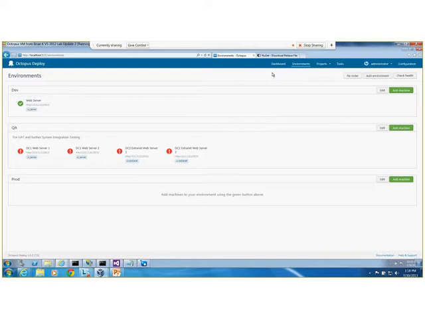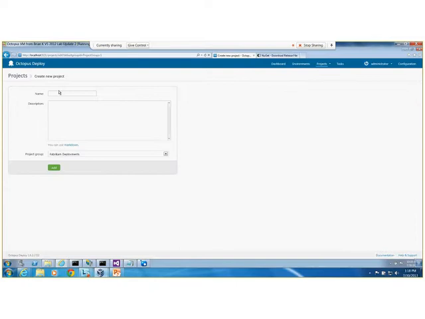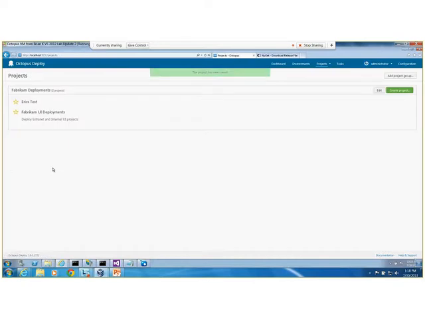deployments. So once we've set that up, then we get to the actual deployments, and we can create a new project. So let's go to projects. Same thing, I could create a new project, call it Eric's Test, whatever you want to call it. And there we go.